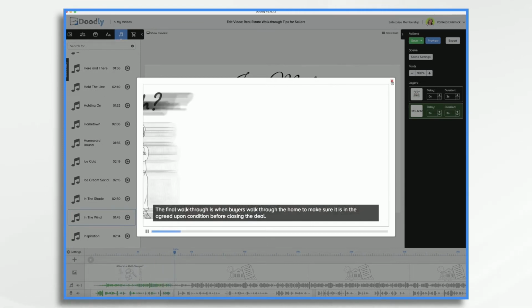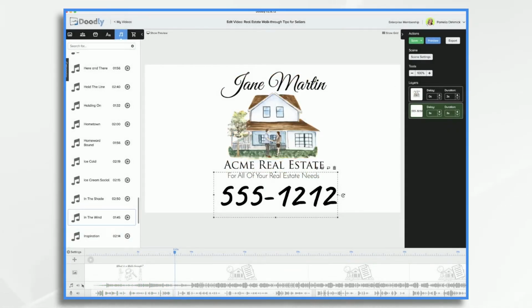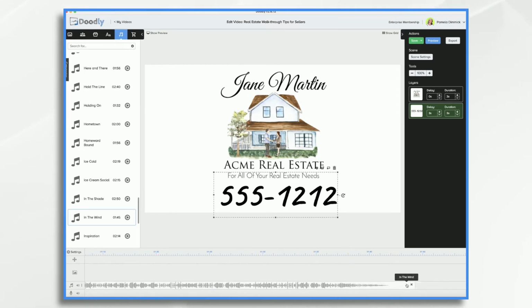Before closing the deal. And I like that better. Now, I'm going to go ahead and tighten this up so that the music starts before my voice does, okay? So now it's coming in, and then I'll start talking. And then here at the end, you'll see that the music goes way, way, way, way longer. Now, you have a choice. Sometimes the music has a nice little stinger at the end, and it's nice to end on that. So I think I would rather have it end with the actual end of the song.